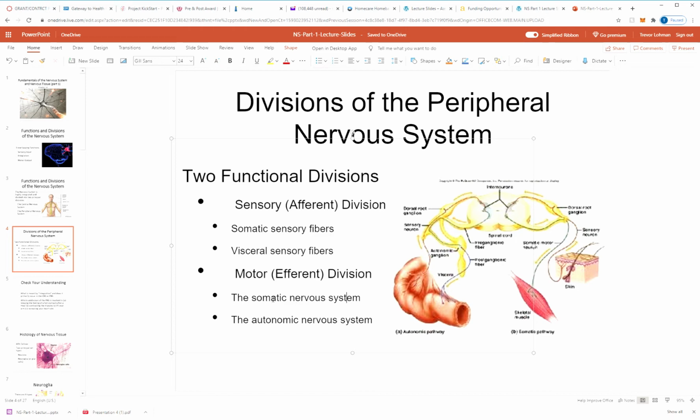You can also have somatic motor neurons, neurons that move skeletal muscle. So if you want to lift a heavy weight, you're going to be recruiting somatic motor neurons. And we talked a bit about that in the muscle chapter last quarter. You can also move other types of muscle. So cardiac muscle, smooth muscle, glands. You don't move glands, but you can stimulate secretion from glands. That's all done by the autonomic nervous system.